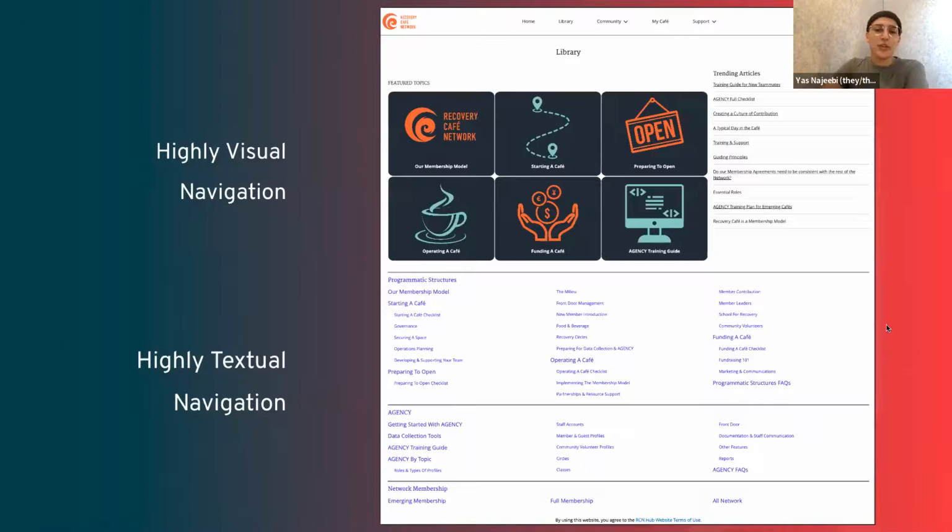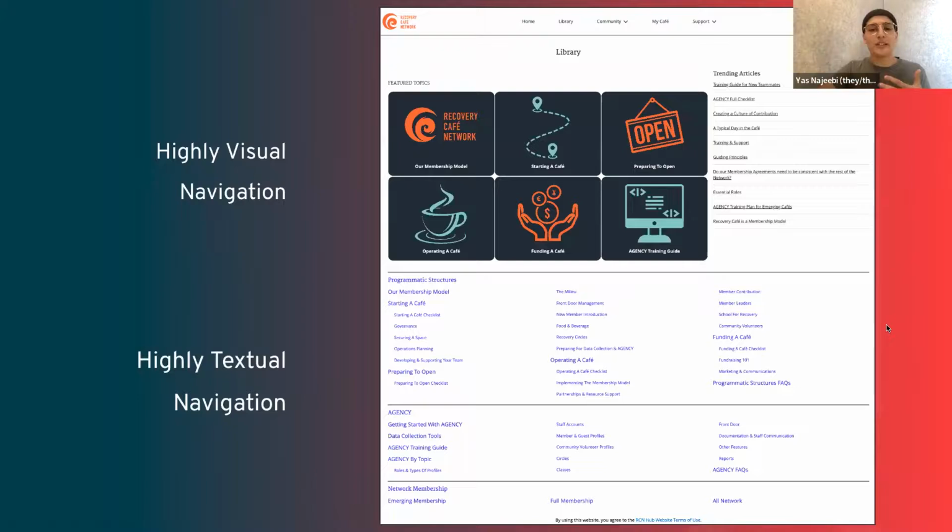So lastly, on this point, you can even straw poll users about design choices that you were unsure about. That's a really good use of time if you're doing a test launch. So this is an example from Recovery Cafe Network's launch. This is their knowledge library, so it has all their support articles in it. And they weren't really sure which design direction to go with for their main navigation. And they got conflicting feedback from their users.